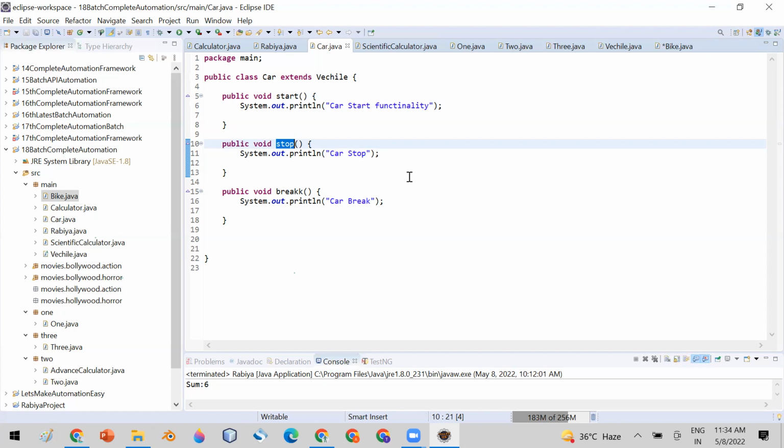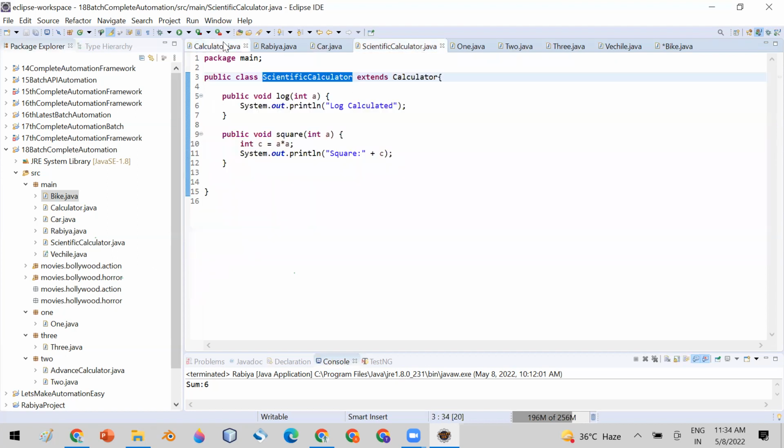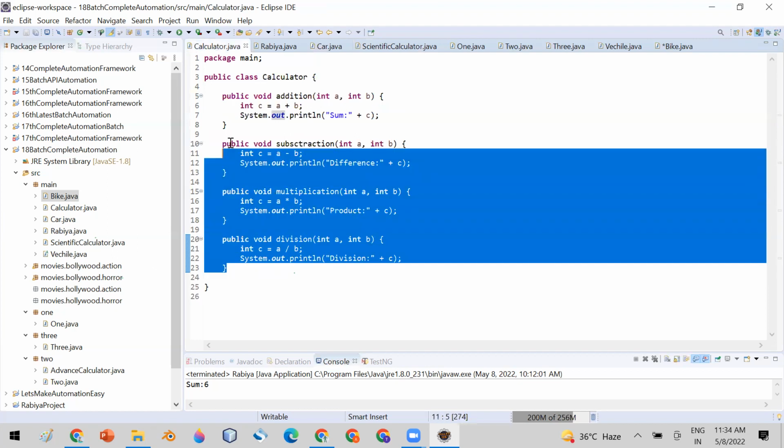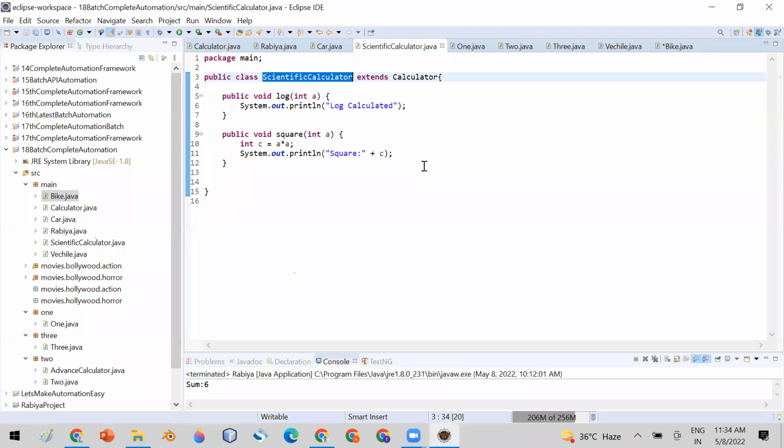Getting my point? If somebody is only interested in the calculator, I think they will not think about the scientific calculator. Yes or no? अगर किसी को 4 फंक्शन चाहिए तो क्या वो साइंटिफिक कैलकुलेटर के बारे में सोचेगा? नहीं. No, sir. If you are thinking about the scientific calculator, then this question comes to mind that you need some general calculator functions available in your class. Then you are thinking about inheritance. Are you getting my point?